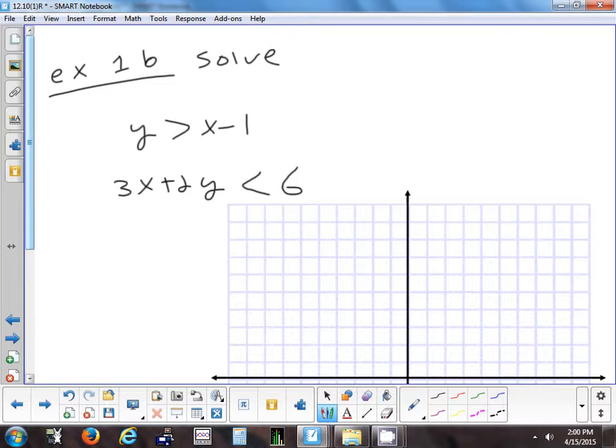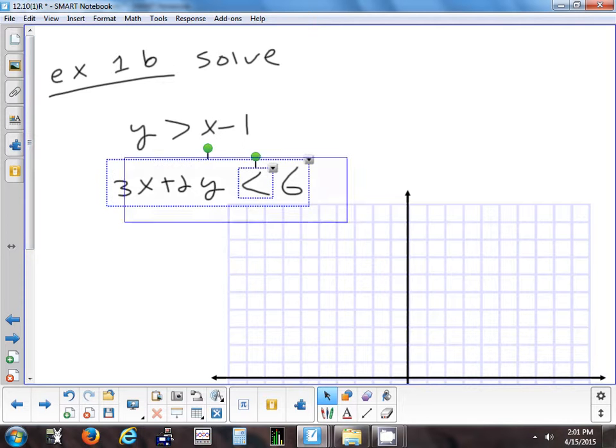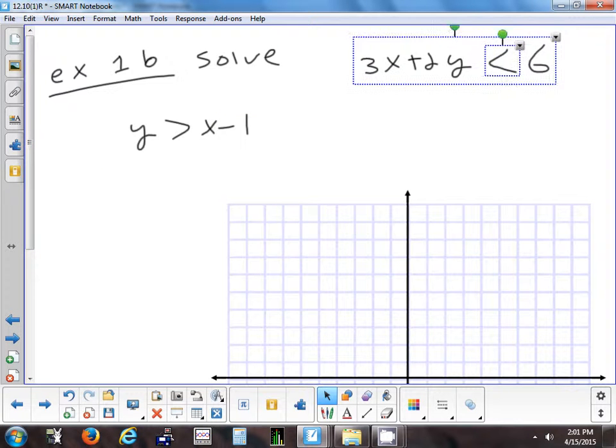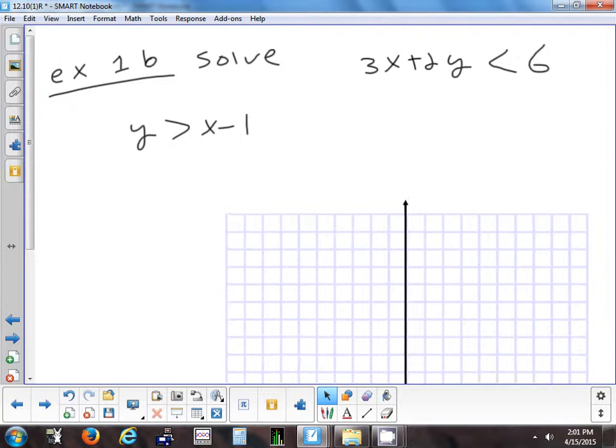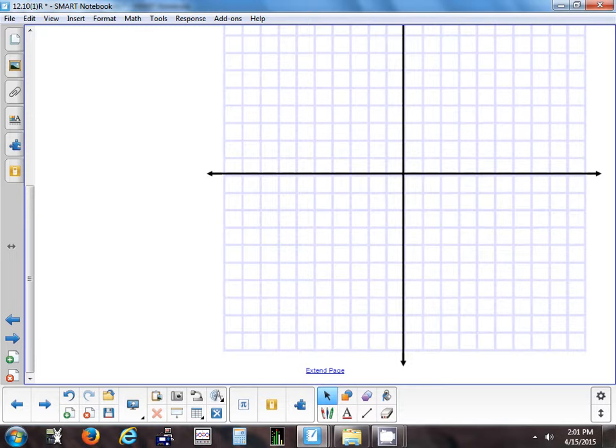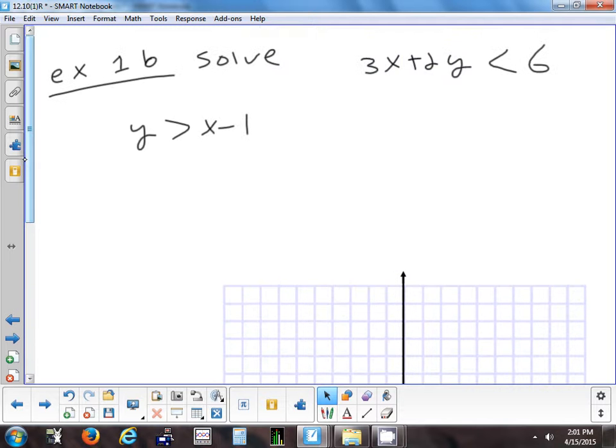Okay, top inequality. Ready to graph or no? Good. Bottom inequality. Not good at all. Why? What's not good about it? There's the X with it and the Y has something attached to it. Guys, so in that inequality that Mr. Hager just moved, how many steps to get it what you want it to be? 3.